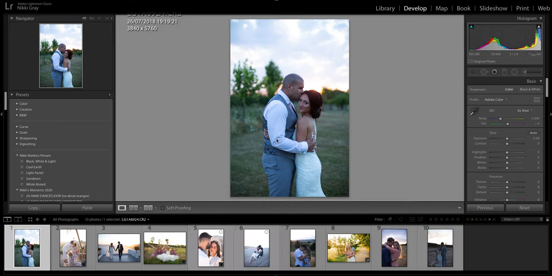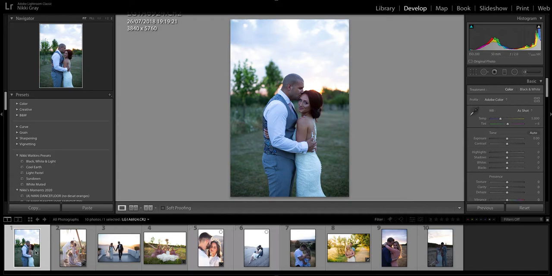So for this tutorial, I'm going to show you how to use my sundown preset, which is the preset for golden hours. Sunset photos are my ultimate favourite photos, but what I find is that depending on the day, the time of year, and the country or location, sunsets can look very, very different in your images. So I thought I'd do this tutorial because you can obviously use my preset for any type of scenario. However, you might need to adjust the preset to the image depending on all of those factors.